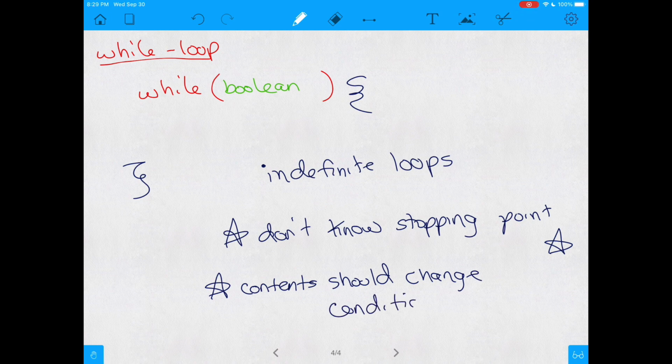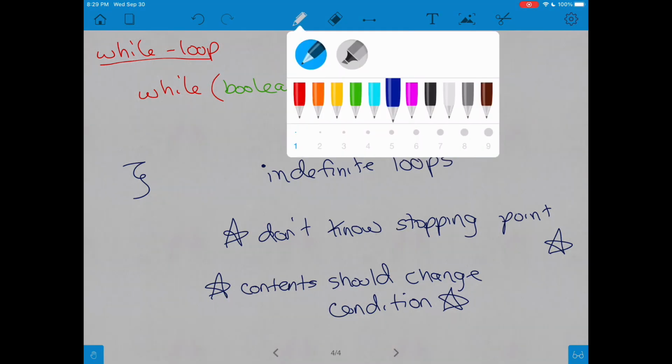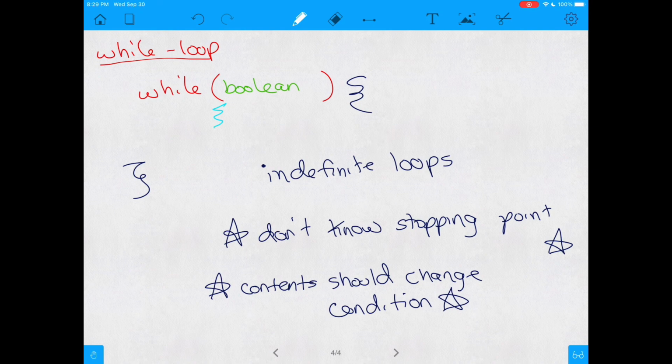So the contents of your loop should change that condition: when you've found what you're looking for, make sure you stop. Otherwise, it'll run through whatever is in here, and when it's done, it's going to go back and check that condition again. Is this condition still true? Okay, run through and then go back, and you'll get stuck literally in this endless loop. If your thing never changes and you press run on your code and it runs for 3 hours and nothing happens, we might have run into an issue.